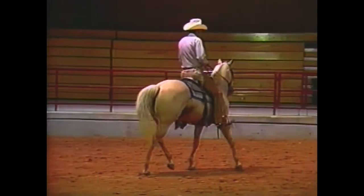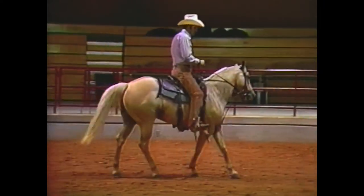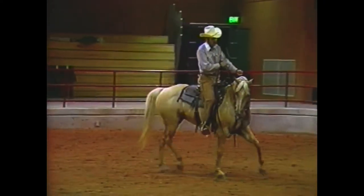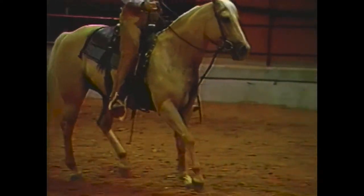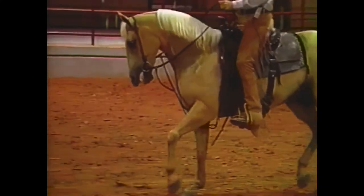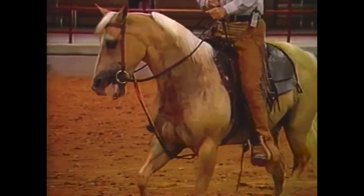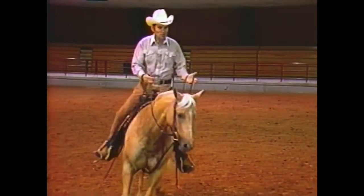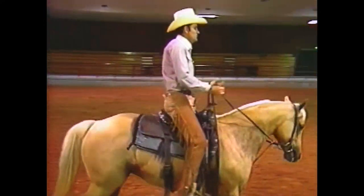If you went back and spurred her two or three more times, you'd have been unhappy because she'd be up in the rafters. But now, just very nice — I have not had a spur back in her. I've just laid my leg on her and that's enough. I'm getting what I appreciate now: very quiet, very relaxed. I can stick her shoulder out, push her this way, stick this shoulder out, push her over. I just hold her face kind of with my hands — don't let her go off. So you spend quite a bit of time at that, and I've not got any more pressure on her face than I absolutely need.